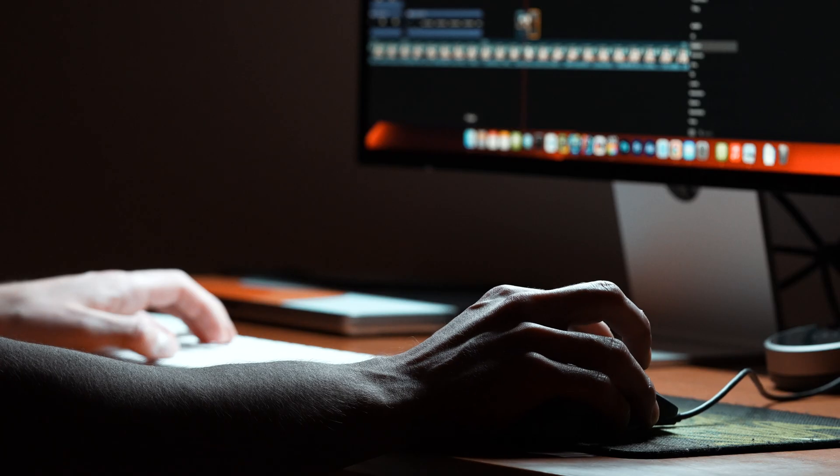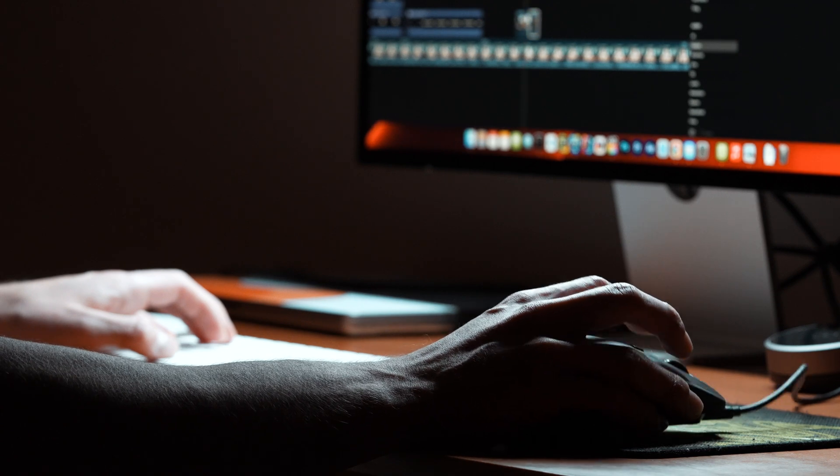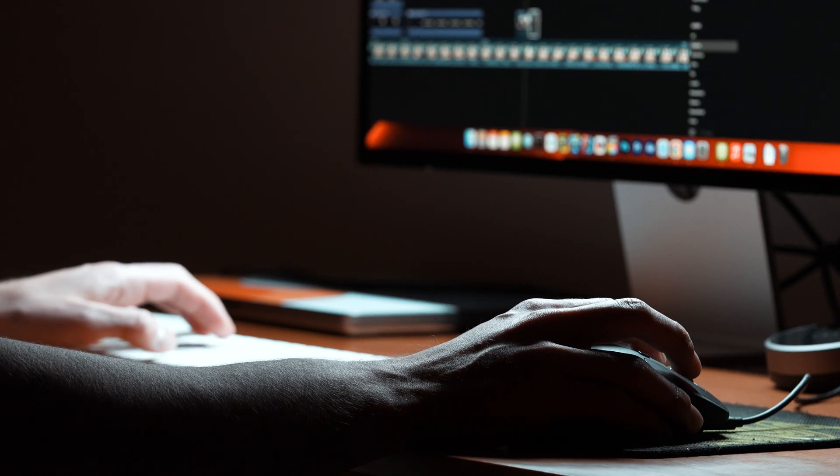If I'm feeling extra, I might even take the Apple trackpad with me. I promise I'm not an Apple fanboy — it's quite overpriced for what you get. But when I'm editing videos and want to scrub through the timeline, it's really helpful. Sometimes I take it, sometimes I don't, but when I do it goes in the front compartment.